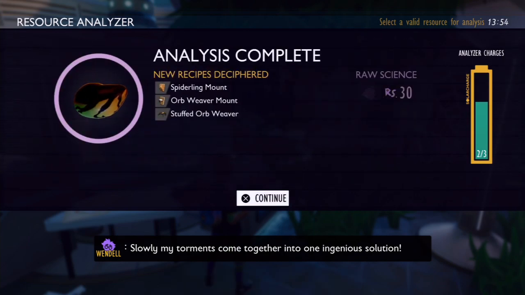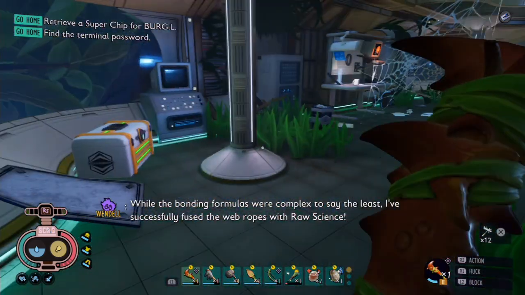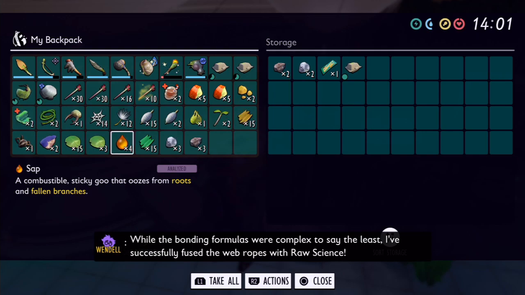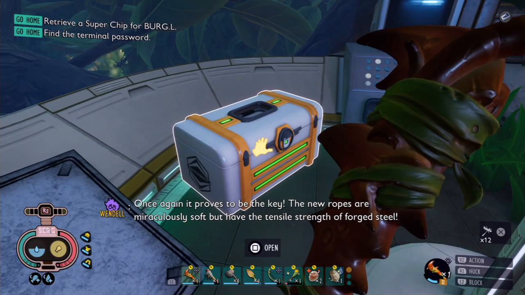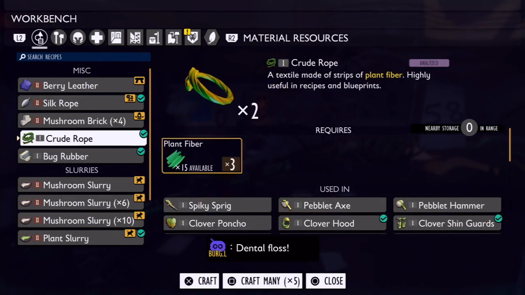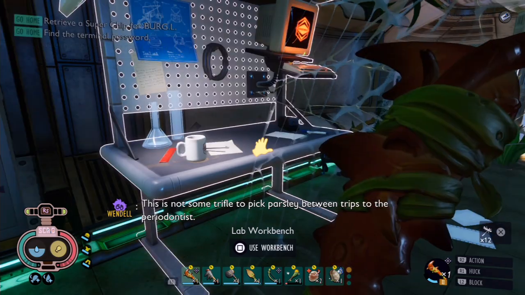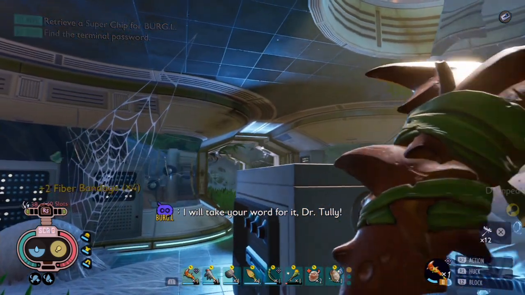Slowly, my torments come together into one ingenious solution. After trying countless materials, I finally found something to fix my zipline problem. While the bonding formulas were complex to say the least, I've successfully fused the web ropes with raw science. Once again, it proves to be the key. The new ropes are miraculously soft, but have the tensile strength of forged steel. I've dubbed my new creation Zippy Fiber. Just think of the practical applications! Dental floss! Oh, only something without gums would suggest that. This is not some trifle to pick parsley between trips to the periodontist. I will take your word for it, Dr. Tully.